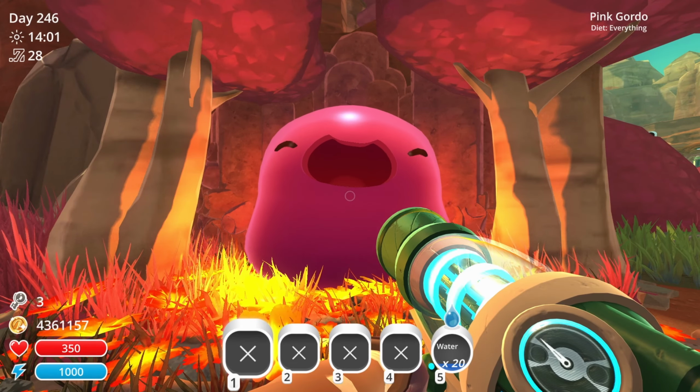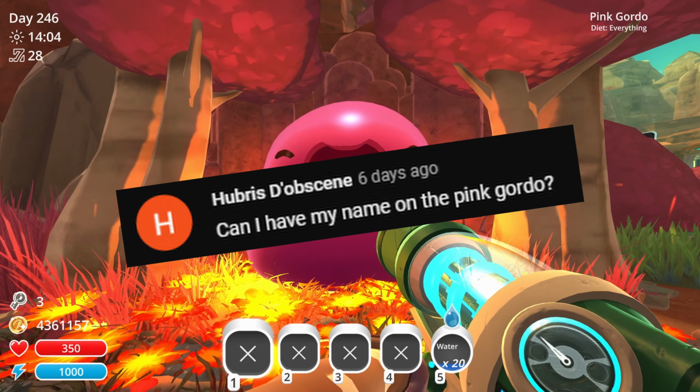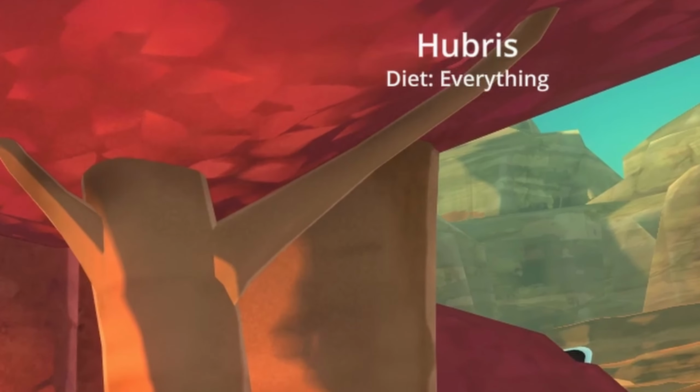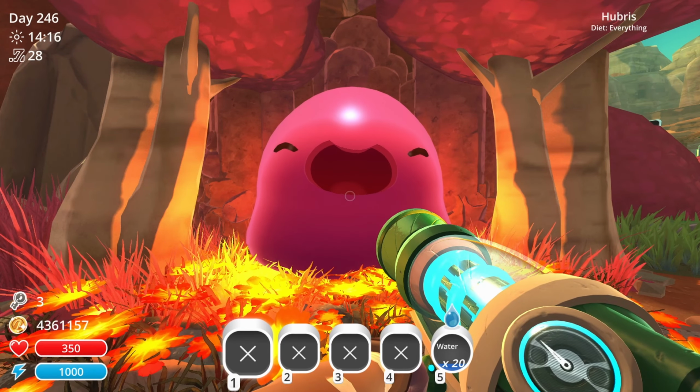So for the first gordo we are gonna name, Hubris asked if the gordo could be named after them. So there we go. We've got Hubris the pink gordo.